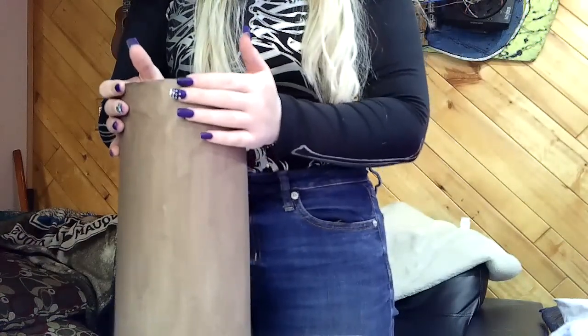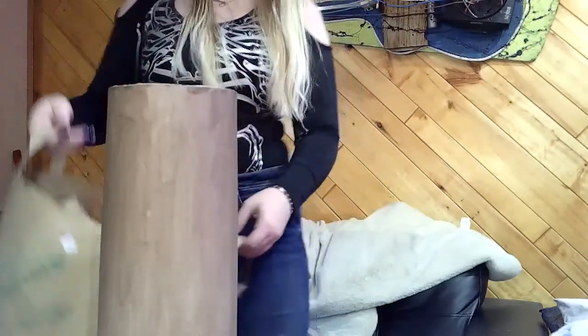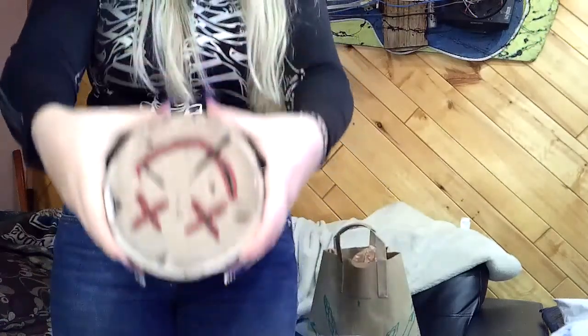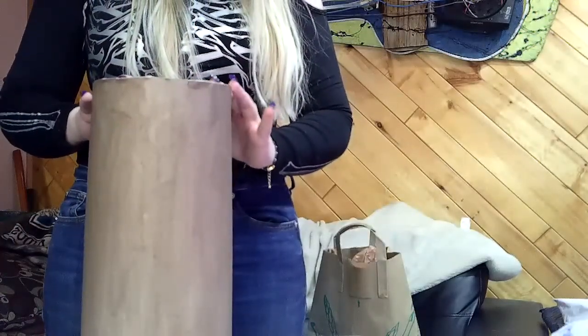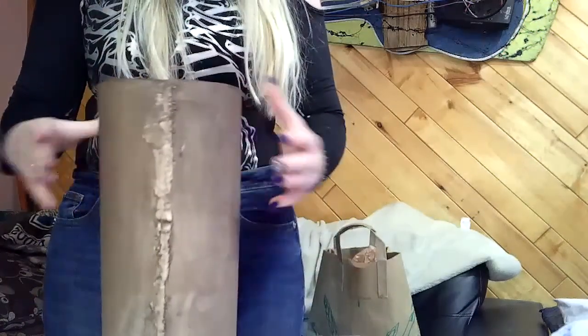Plastic bags probably will be better. So I'm gonna go grab some plastic bags. So I've got this brown paper bag full of bags. I am gonna let the glue here cure just a little bit longer before I stuff it with bags. So we're gonna wait a couple of minutes, put the bags in, and then glue on the second one. Okay.